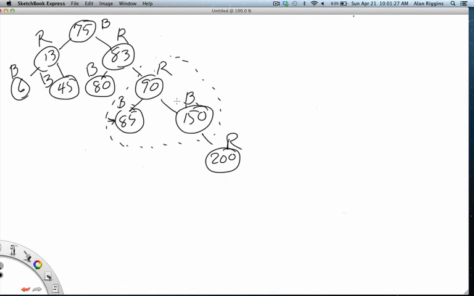But notice that this has caused a violation higher up in the tree. Now the 90 is the child node, and this has caused a red violation because the 83 is also red. So the child, of course, is useless to fix the problem. It falls on Grandpa, the 75. Therefore, the three nodes that are involved here, this is red. We have a red aunt. Child, parent is the 83. Grandparent is the 75. The 13 is the aunt, and it's red. Therefore, we're going to toggle these colors.